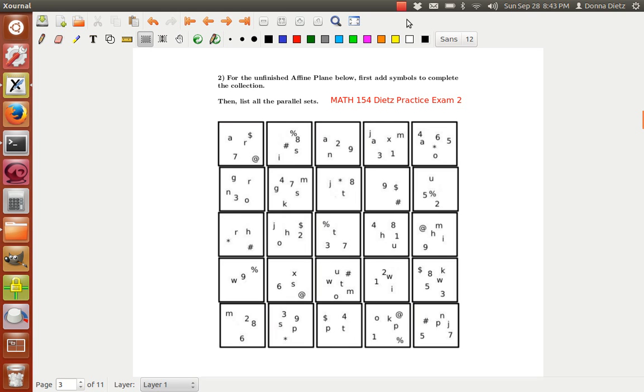Okay, this question takes a really long time, but it's not actually difficult. You just have to go back to your cardinal rules, which says for every 2 cards, there is a symbol in common. And since I've promised you that I've already partially arranged this affine plane, all you have to do is pick 2 cards that are in the same family, find the symbol that's in common, and then continue it for the rest of the family.